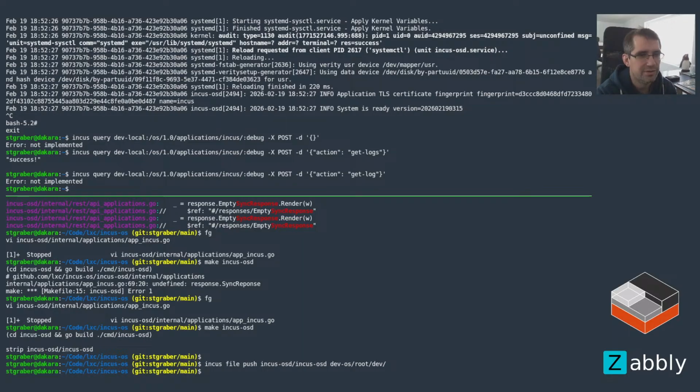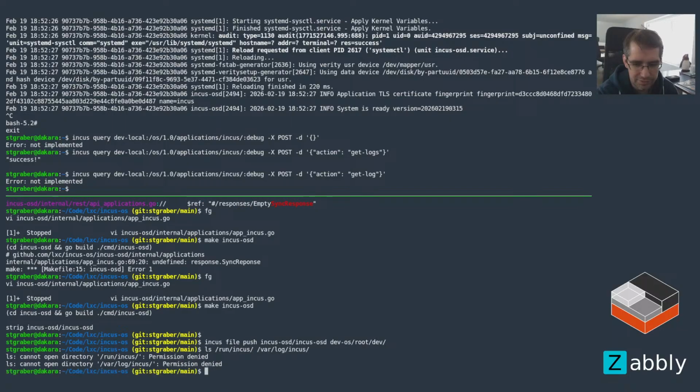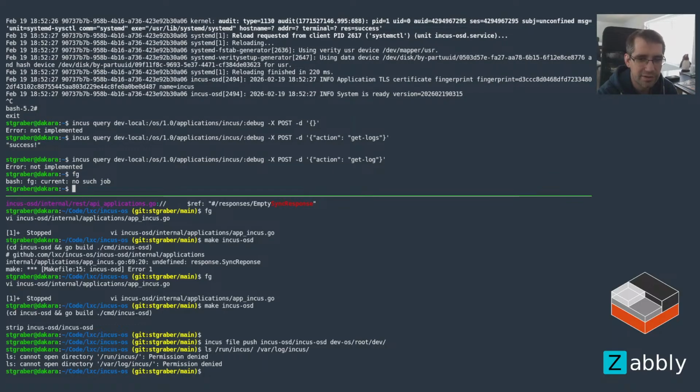And now for get logs, I mean, ideally, get logs would be a binary kind of endpoint. I mean, assuming we would want to do something like get logs, but that could generate a tarball of, I would probably do it as a tarball of run incus on top of var log incus. That would give us a decent set of all of the logs basically in one shot. So we could do something like that.